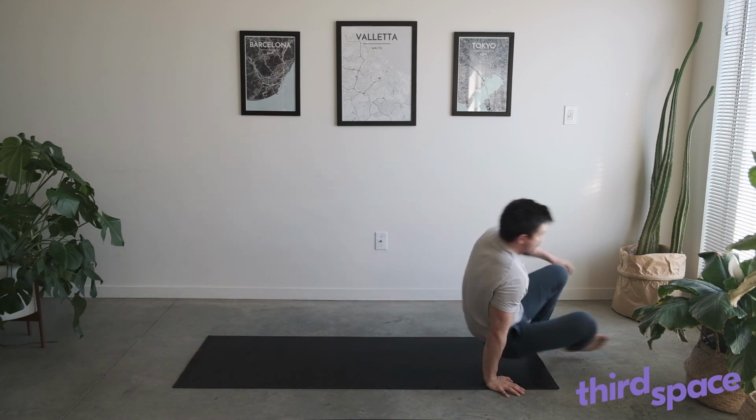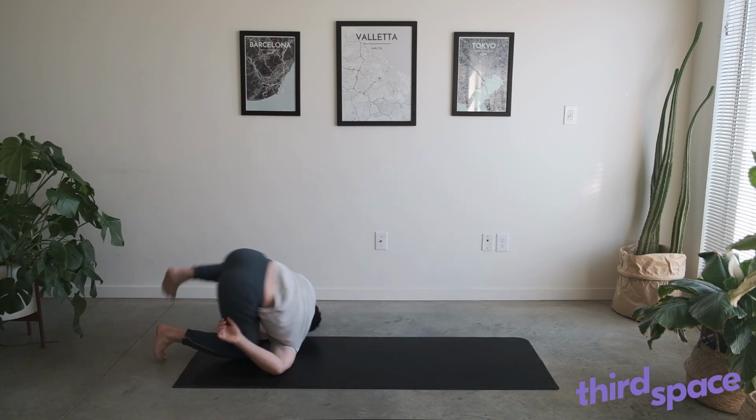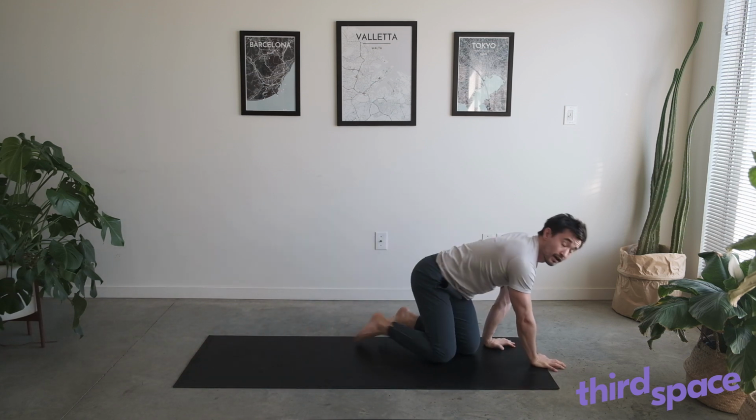You might even have enough room to do a couple rolls and then crawl back to the beginning. So, a little dizzy even after 2 rolls. Something fun, again, to start to link and flow these things together a little bit.